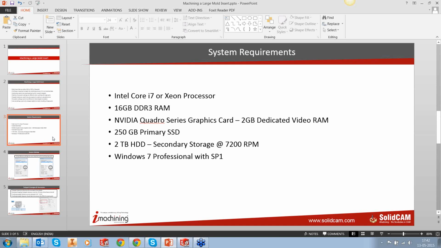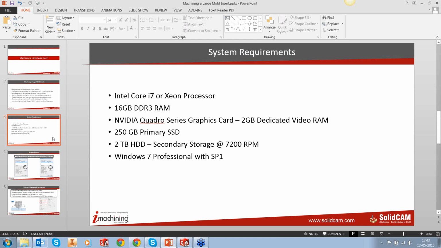Also, what is more important is what kind of a graphic card you're using. I have customers out here who assemble systems on their own, and they put a GeForce card. A GeForce card basically is a gaming card which works on frames per second. And this doesn't give you the kind of quality that you actually need to process graphics for such large parts.